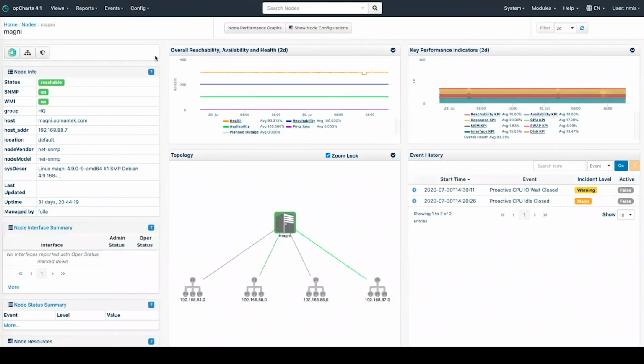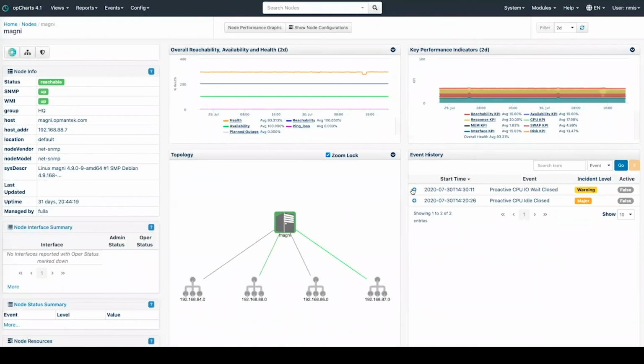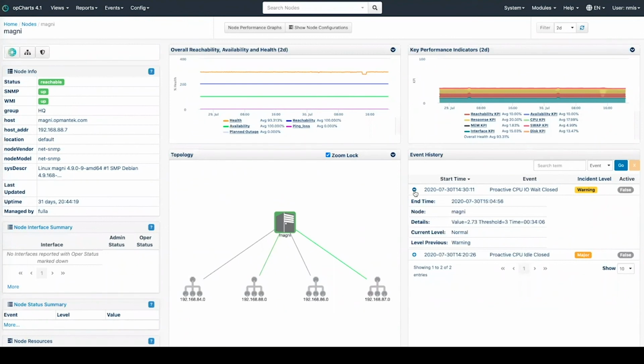Magni's one of our servers that runs and is a very important little server to us. And we're looking now at a very powerful new feature called the event history. What happens is all the event history is pushed up to the node, to the master. This isn't an event log, this is the event history. So it's a really powerful capability that we've leveraged in NMIS9 and OPHA, and we get that data from NMIS9, we get it onto the master, and then make it available here to view in OP charts.